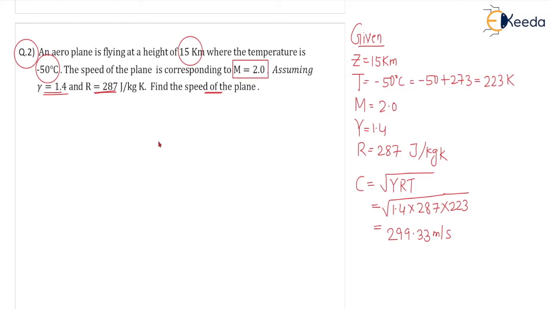Now what is given in the question? Mach number is given and the formula for Mach number is M equals V by C. We can substitute in this equation to find the velocity. Mach number is 2, velocity of the plane we have to find, and C is already calculated as 299.33 meters per second. From this equation V equals 598.66 meters per second.